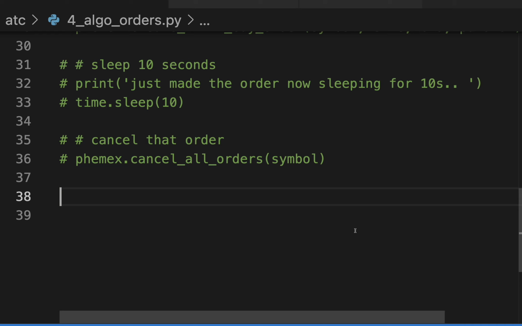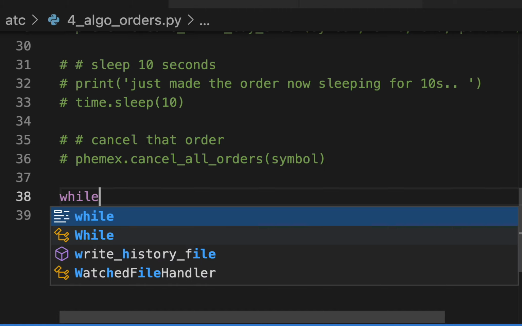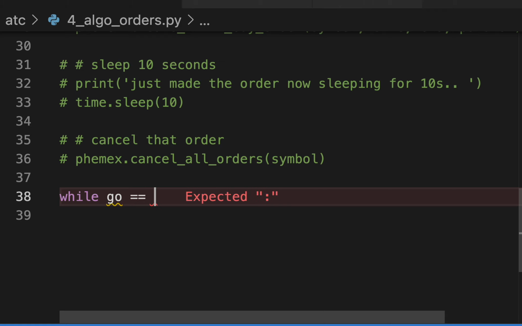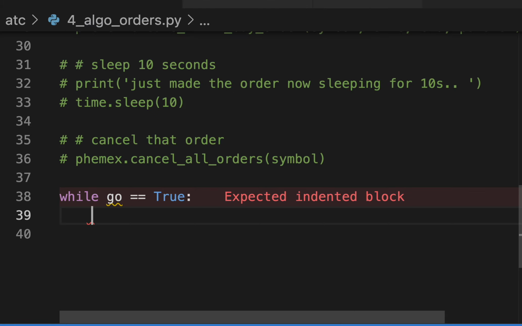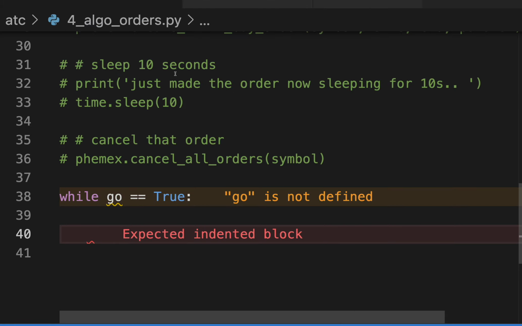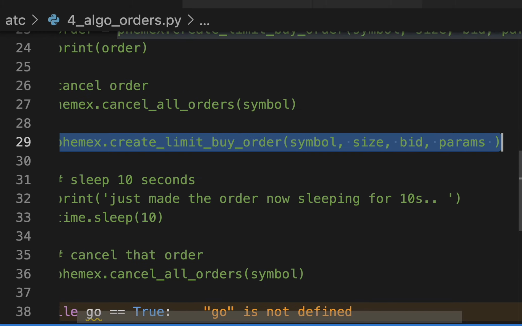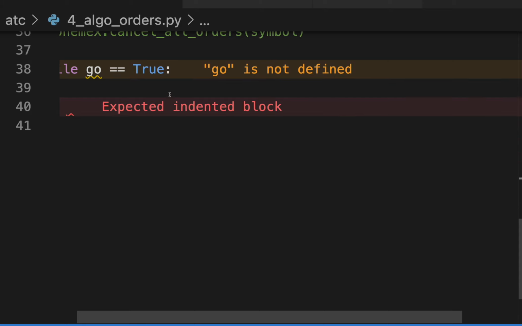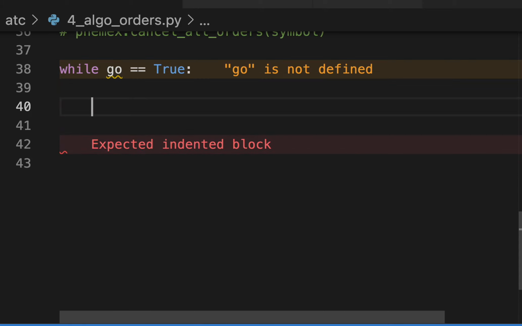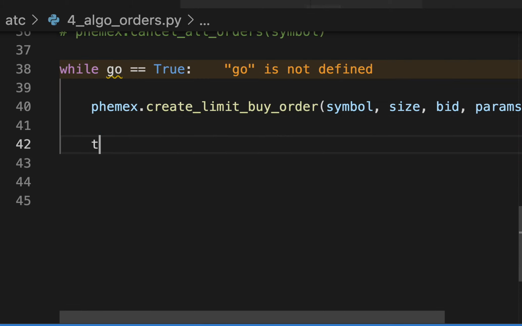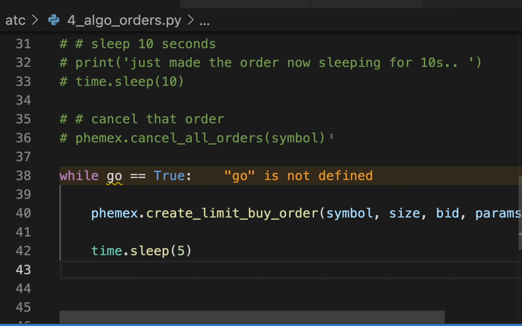Then I want to show you how to loop through code. So let's say while go equals true, let's do what we just did. Let's say Phoenix create an order and then time.sleep, and let's sleep 5 seconds this time, and then let's cancel the order.